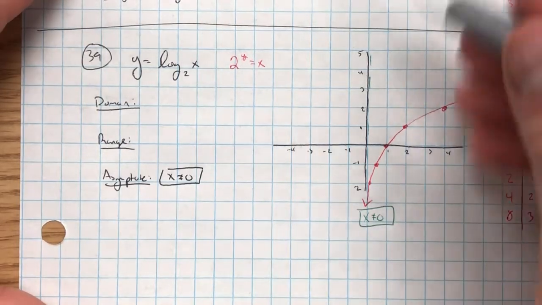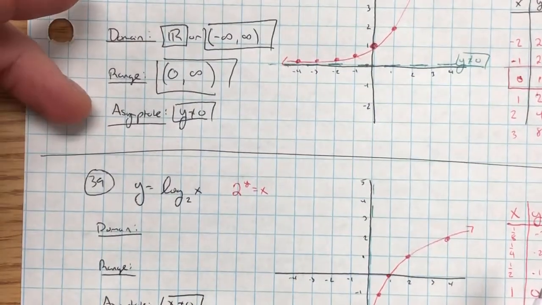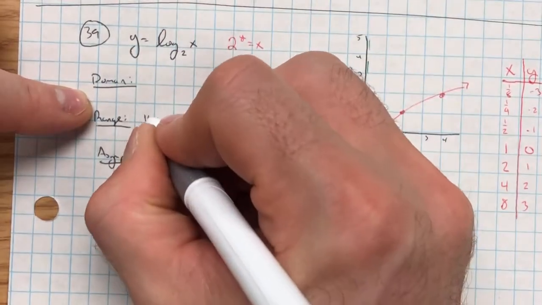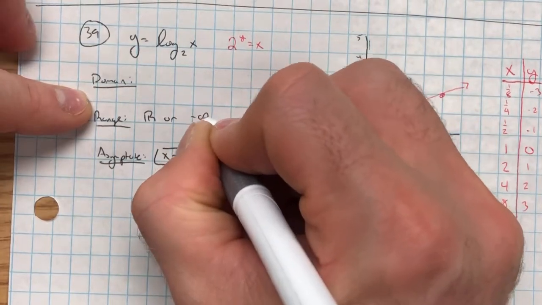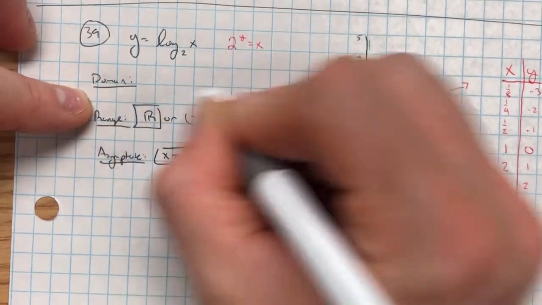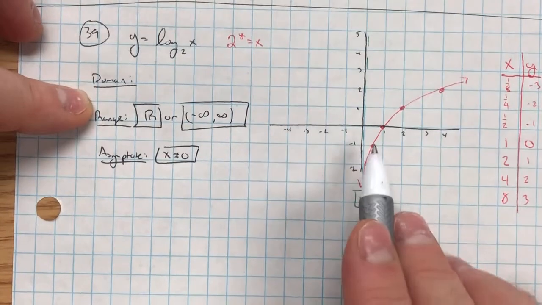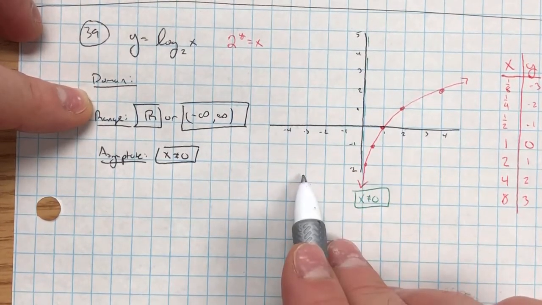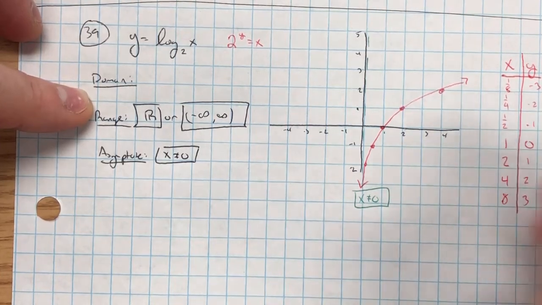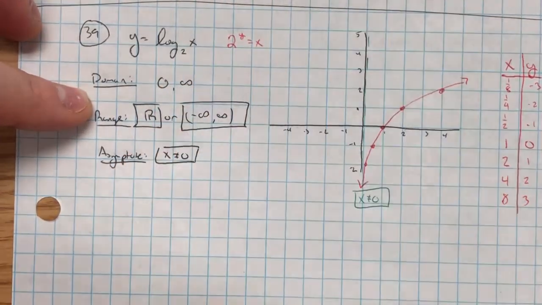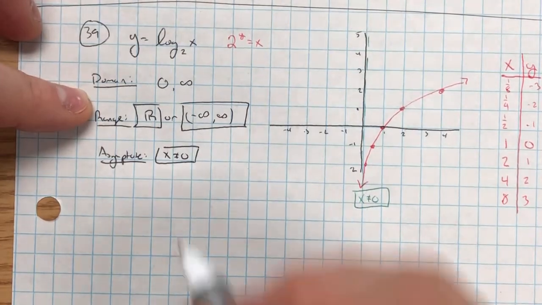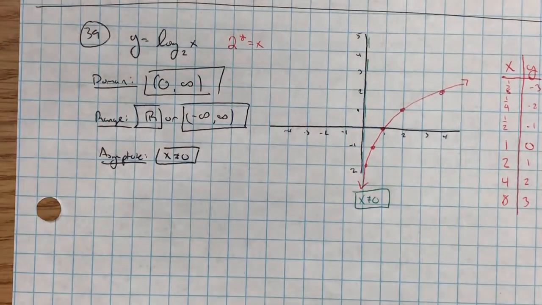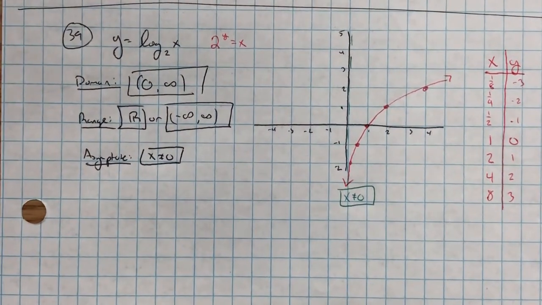My range this time, I've just swapped my two values for these. So my range, how far up or down does the graph go? Well, the range is all real numbers, or from negative infinity to positive infinity, however you want to write that. This time my domain is limited. If it can't get to 0, it won't get to a negative value. So I'm going to have to include only the positive values, so from 0 to infinity. And I won't actually include 0, so I'm going to put a parenthesis. And there we go. So we graphed our logarithm.